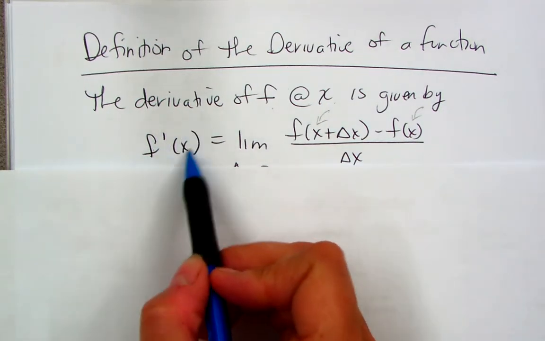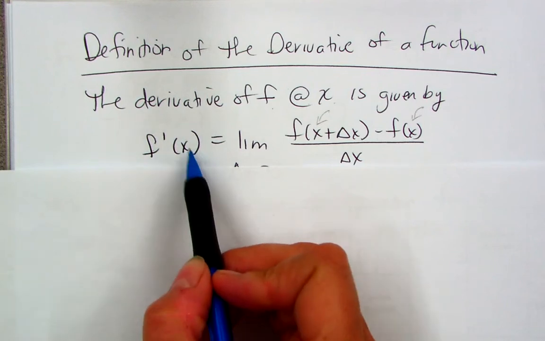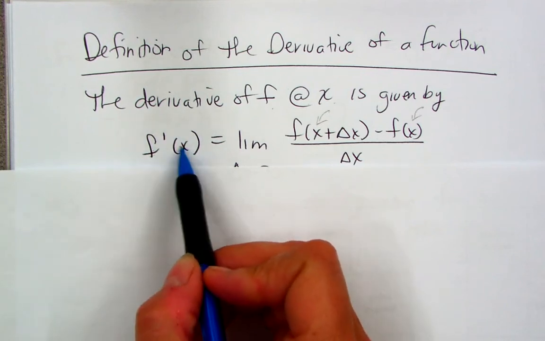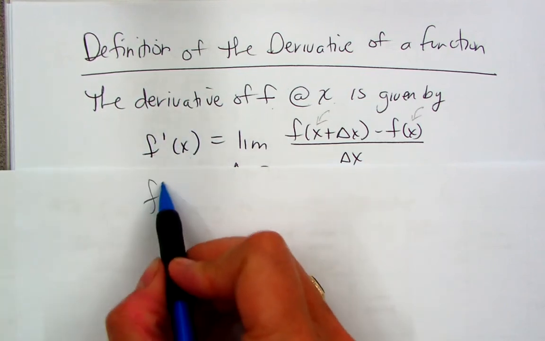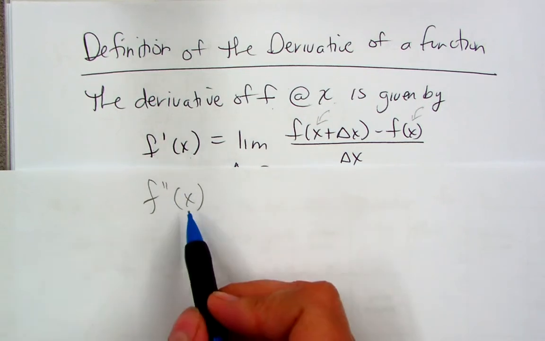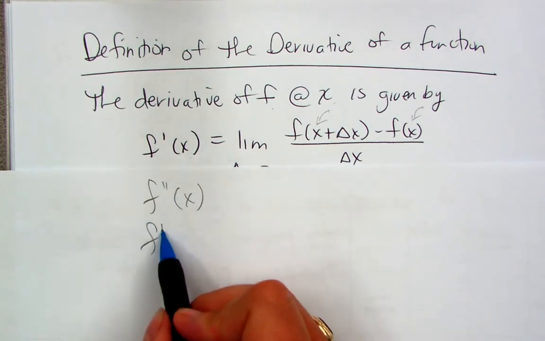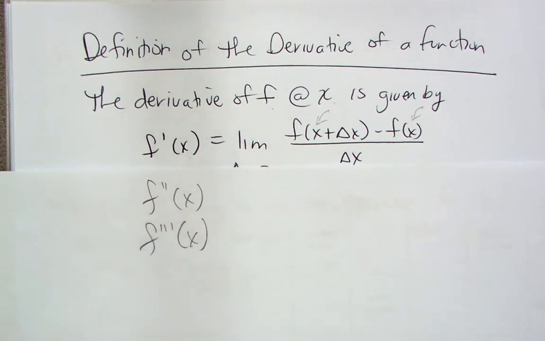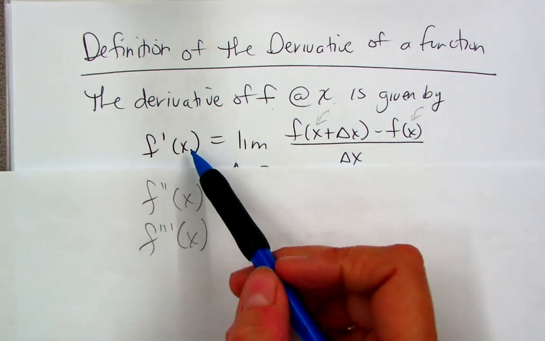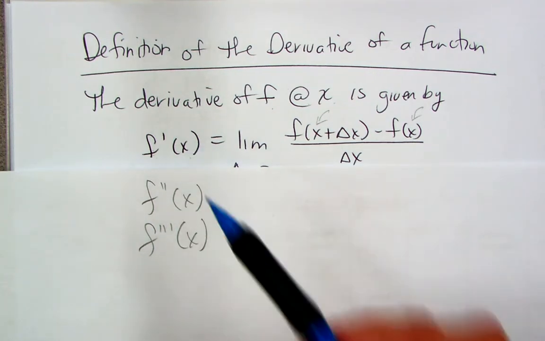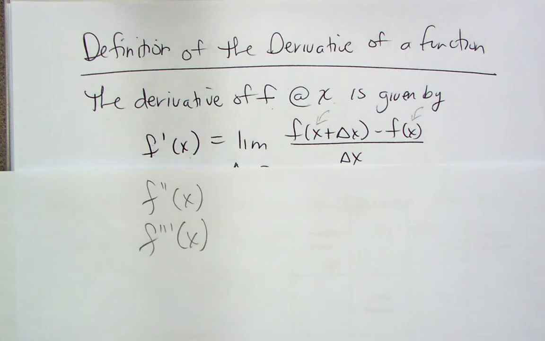This means the first derivative or the derivative of. When I write this, I'm going to say second derivative. When I write this, I'm going to say third derivative, but not today. So I can say the first derivative or the derivative of what? Of my f function. Here it is. Well, what does that mean?